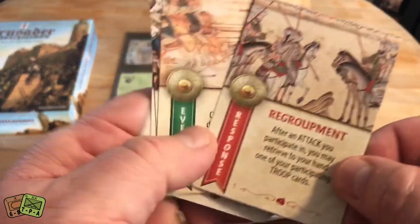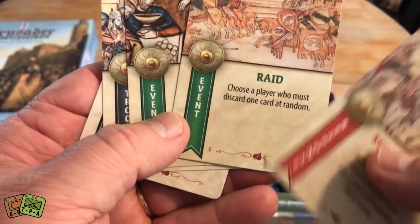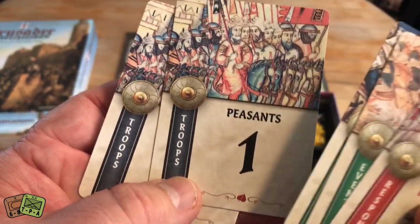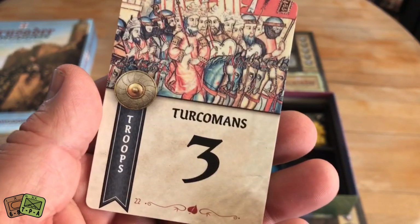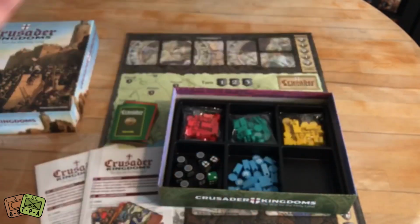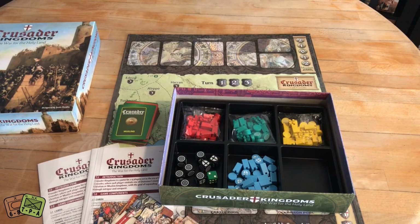That was a Christian deck that we looked at. Once again, similar cards. You've got event, troops, and response. Here's Muslim peasants and then Turkomans. So yeah, really great looking cards. I love the art. The graphic design is very nice.